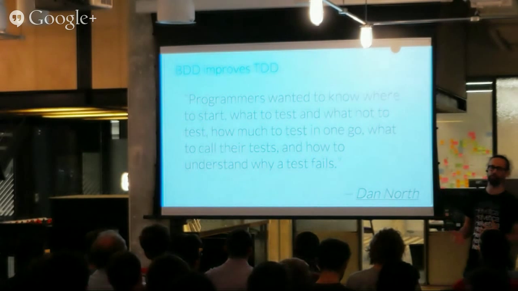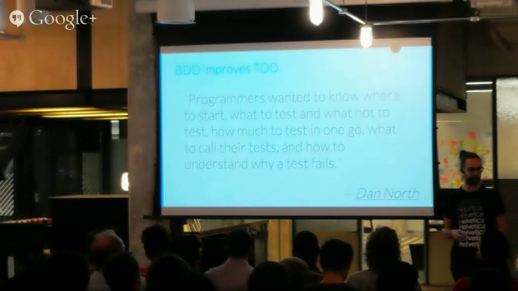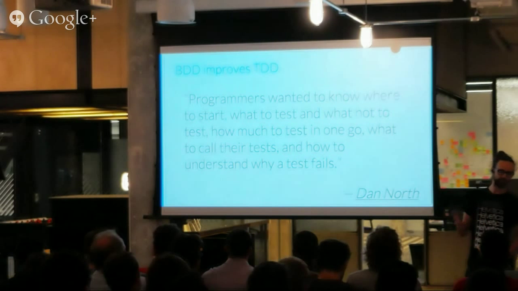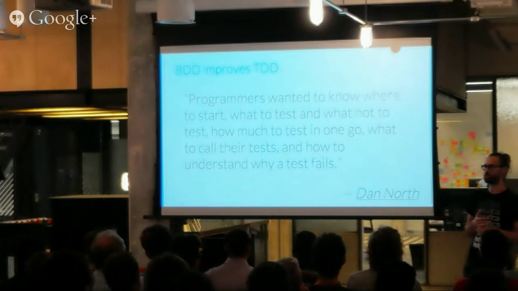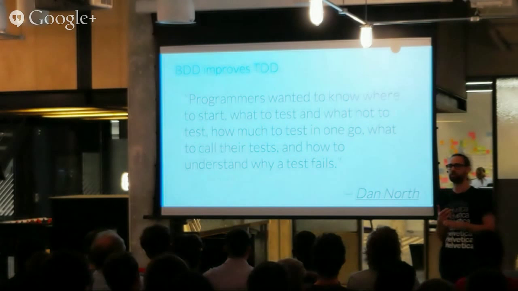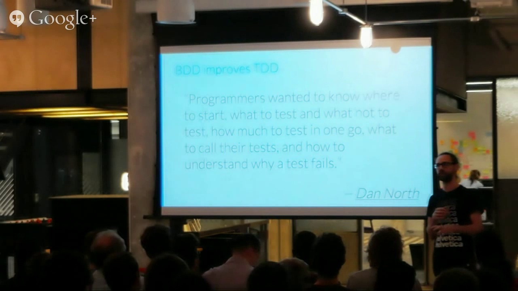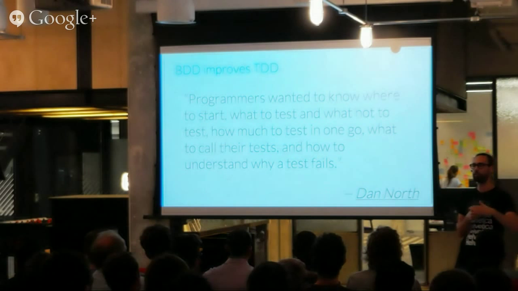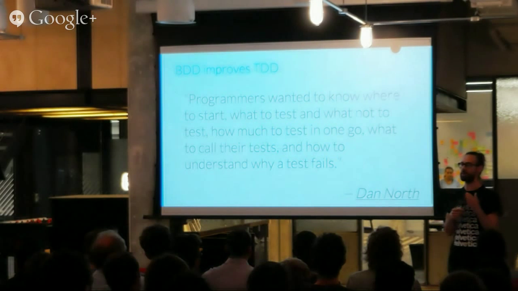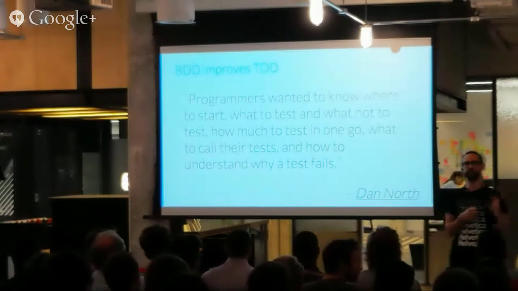Why isn't there a form of testing that actually makes some of these questions easier to answer or go away? And so what he did was he formulated BDD, and he said, well, actually, I think what's interesting is we're talking about the behavior of an app. We're talking about what it should do. If we put emphasis on what it should do rather than what it will do, then maybe we can look at these test criteria, we can read them, we can agree them together, and maybe actually we can say, well, hang on, should it do that? Maybe it shouldn't. Maybe, you know, ask those questions.